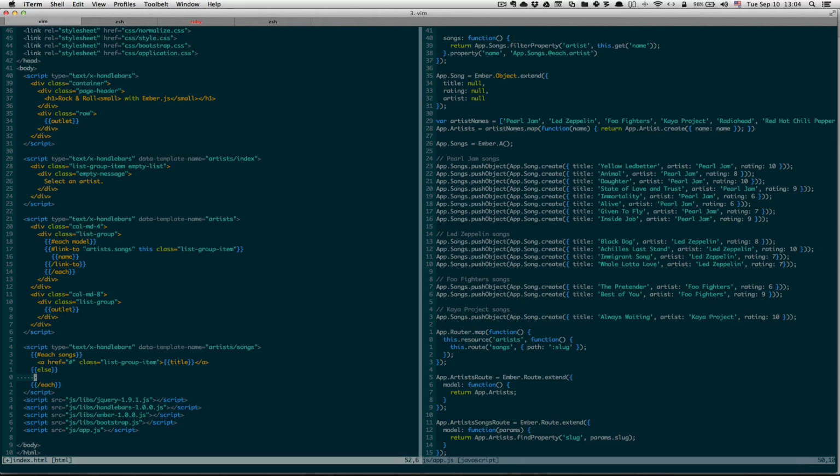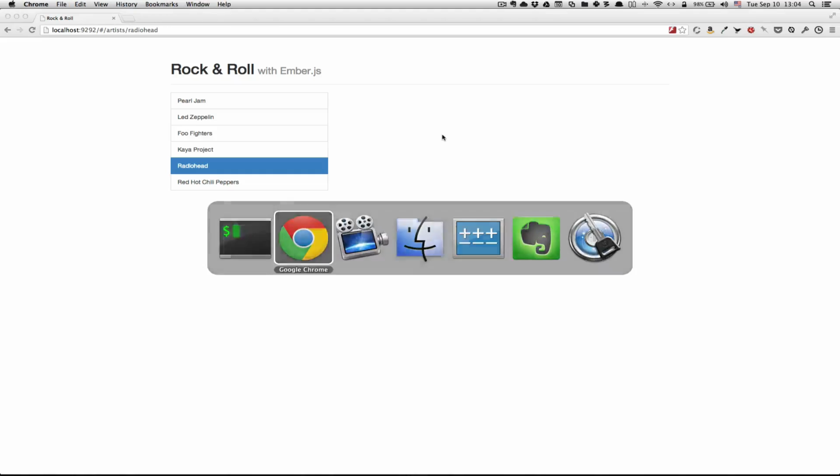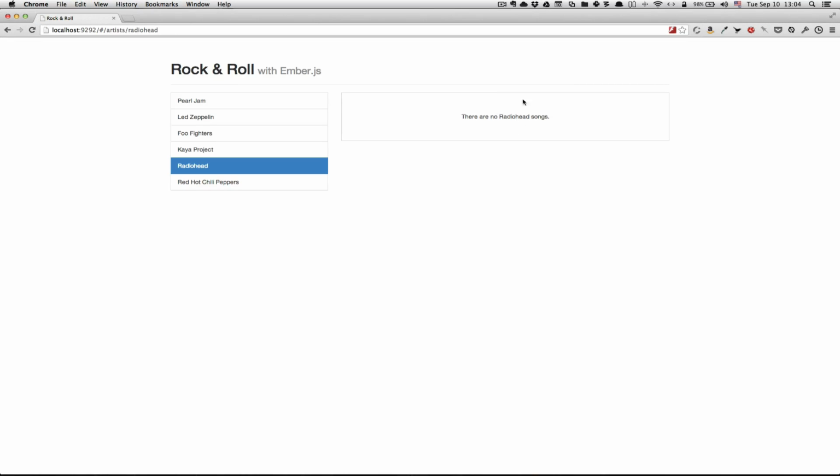So we just display the same markup with a different message. So instead of select an artist, we can say no songs, and I can use name here because the model is the artist. So if I now reload this page, then I have an explanatory message.